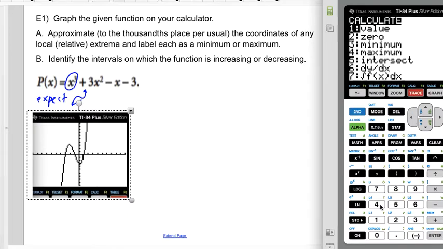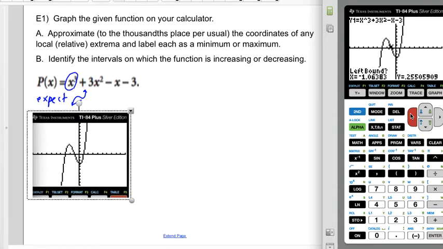I'm going to find the max first, so I'm going to pick 4. I'm going to go to the left of the max. So I watch these y values as they go up, and I see that 3.07 is the highest so far. Yep, that's the highest I got. So 3.07 was the highest I got. That's not my answer. The left bound says I then need to go to the left of that. So I just go a couple clicks to the left and hit enter.